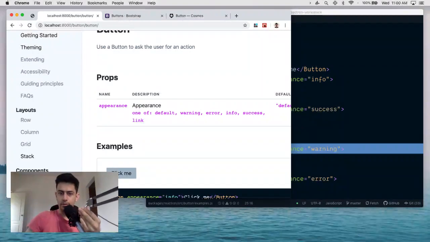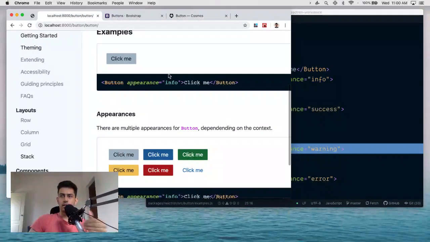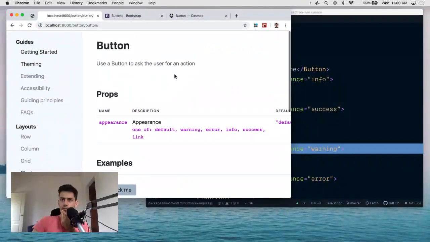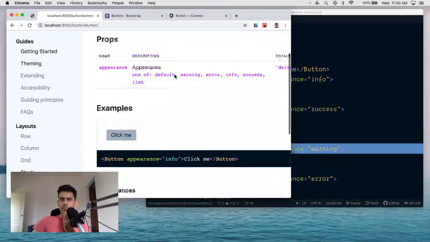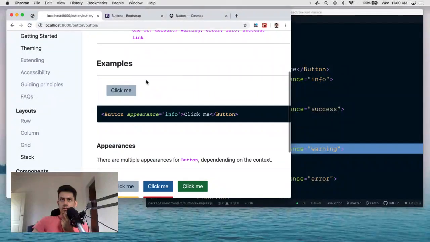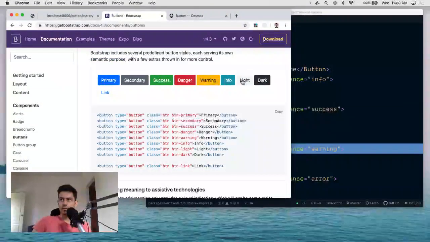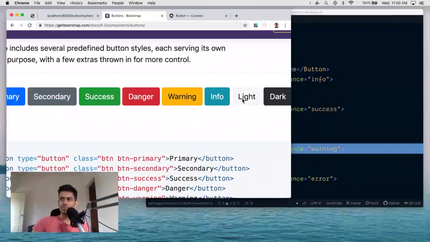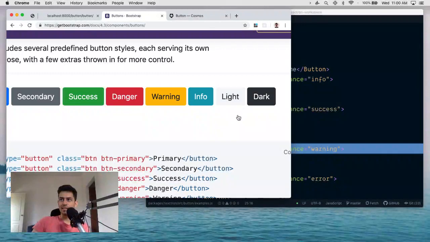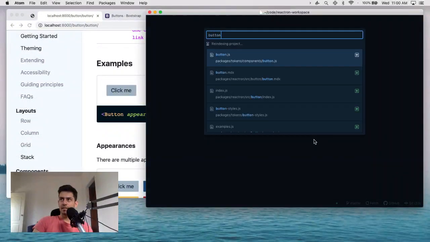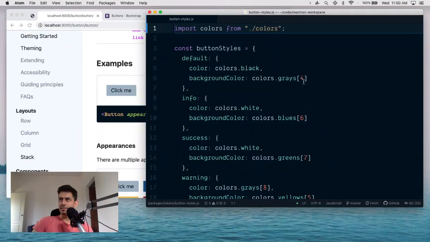Okay, let's see what time we got. Okay, it's 11, so we've done our hour. And our buttons look pretty decent. I'm not a big fan of the colors I have right now. I'm also not a fan of how Bootstrap flat colors look. This is too light, and this is probably too dark. So I think the last thing I'm gonna do is make this lighter. Go with some like 3.